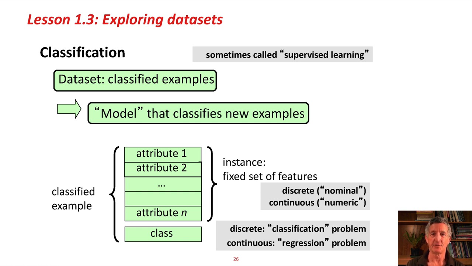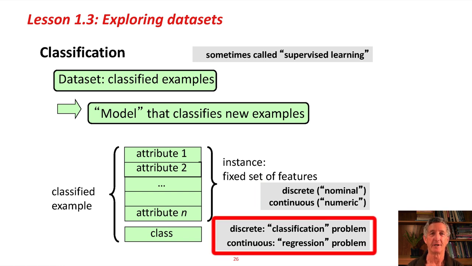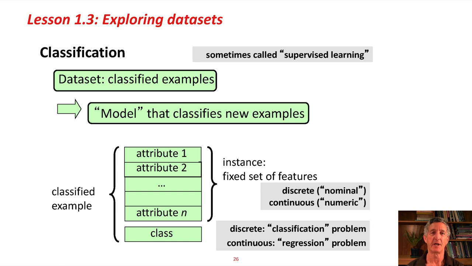These attributes or features can be discrete or continuous. What we looked at in the weather data were discrete, or we call them nominal attribute values, where they belong to a certain fixed set, or they can be numeric or continuous values. And also the class can be discrete or continuous. We're looking at a discrete class, yes or no, in the case of the weather data. But another kind of machine learning problem would involve continuous classes where you're trying to predict a number. That's called a regression problem in the trade.